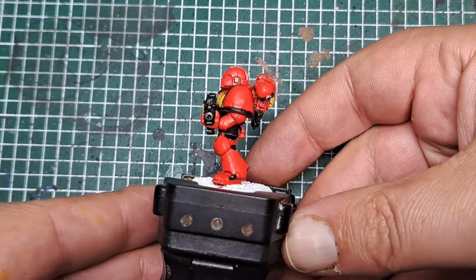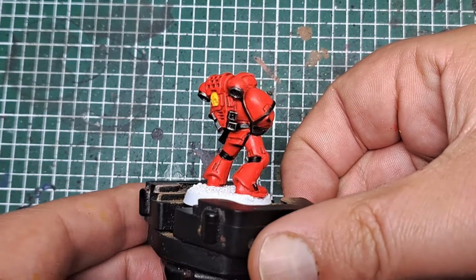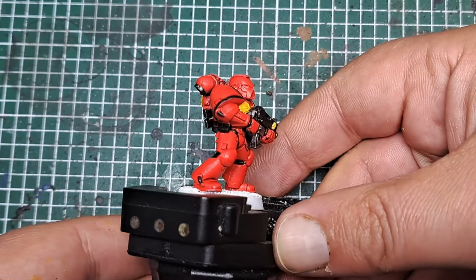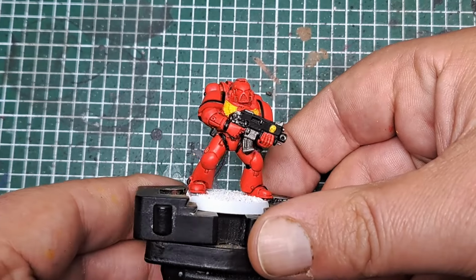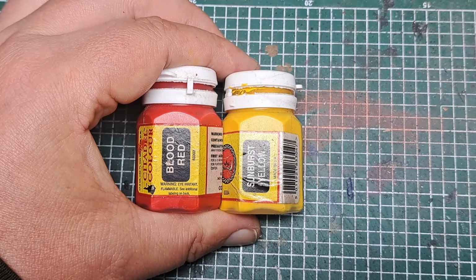And after those shades have dried, you can see they've added definition all over the Space Marine. So now it's time to start highlighting. First I'm going to highlight is the power armor. For this I'm coming in with a mix of blood red and sunburst yellow.